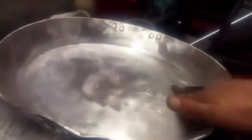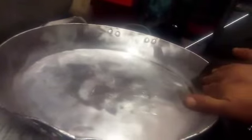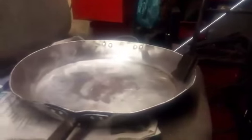Now, generally, when you polish, you always go in the same direction. Otherwise, you see everything when you go up grades. And obviously, this is a frying pan. This is not a mirror finish of a motorcycle. So I'm not going to go in straight lines, because that would take me forever. What I'm going to do is just follow it round. I shall start here on the side, and go round and round, to get back to the start and in the middle. So that's what I'm going to do.